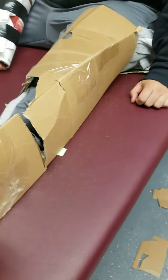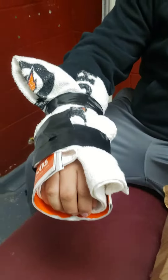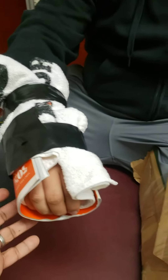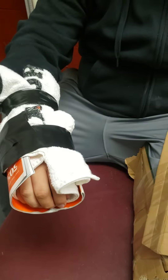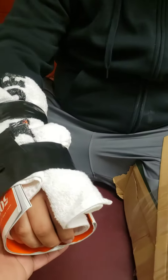So these are basically the splints I made from the stuff I showed you a second ago. Over here you have the magazine with the towel underneath — between the skin and the splint — and I used some duct tape just to keep it together. Obviously if it was a forearm I would use something bigger like a bigger cardboard box, but this is only for a wrist.